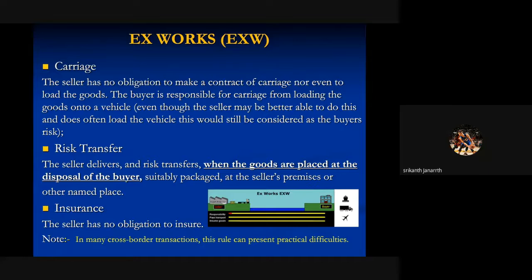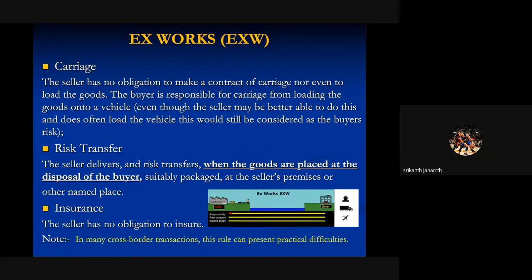So you need to understand what this EXW means. As a buyer, what am I supposed to do when you're quoting a price? You should be aware of Incoterms. Otherwise, you are in trouble. You pay the money and wait for the goods to come, but your goods are never going to come because the goods are ready at his warehouse. So you need to do everything.